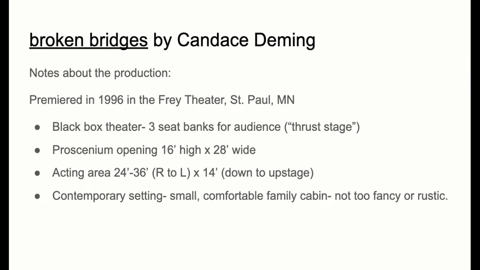Okay, so a few things you need to know about the production. It premiered in 1996 at the Fry Theater in St. Paul. It's a black box theater. There are 3 seat banks for the audience, and typically those are set up in a thrust arrangement. And there's a proscenium opening at the upstage portion that's 16 feet high and 28 feet wide. That needed to be filled in some capacity for this production.